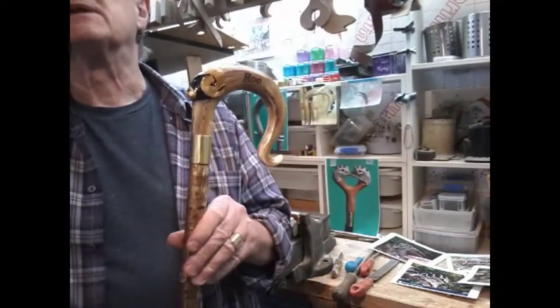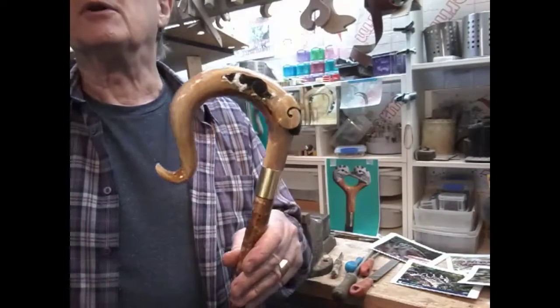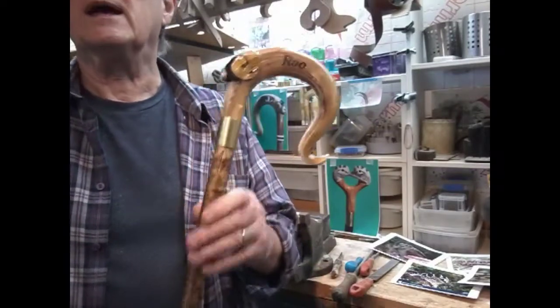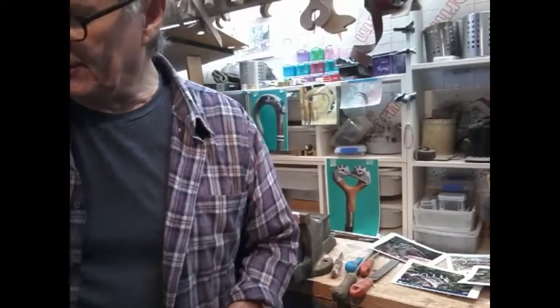But this is another carved heel with a border collie painted on one side. The dog's name, Roo, on there, and a nice shank. So quite happy with that.